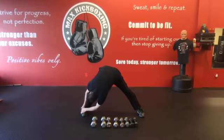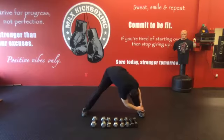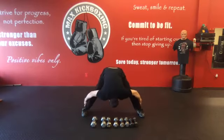Stay on that side, bring your hand up, look up. Other side. Bring your hand up. Now come down, grab both ankles and pull forward.